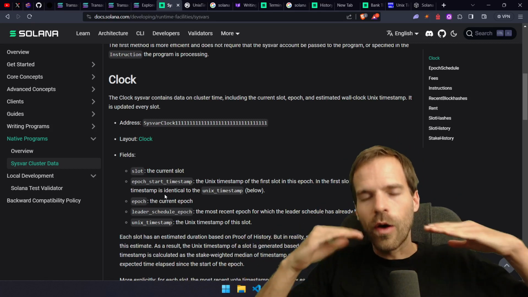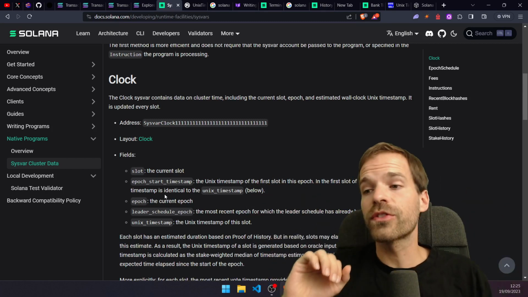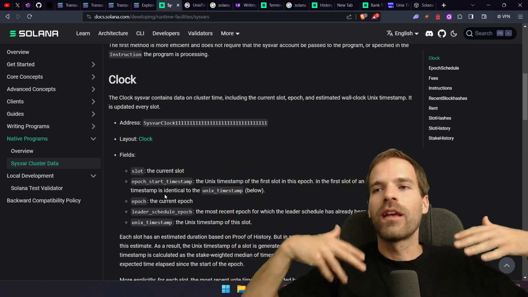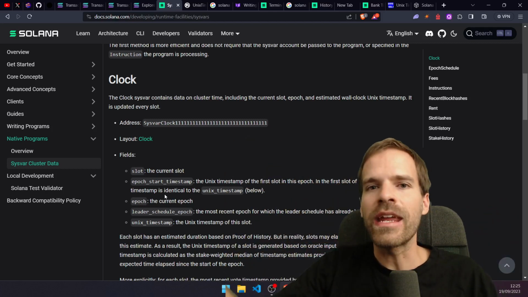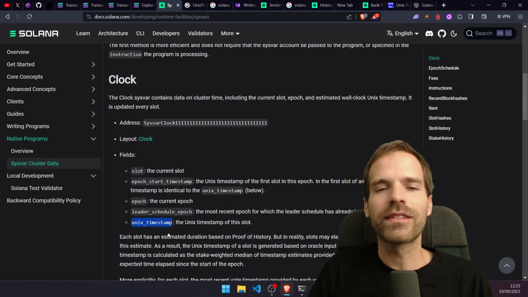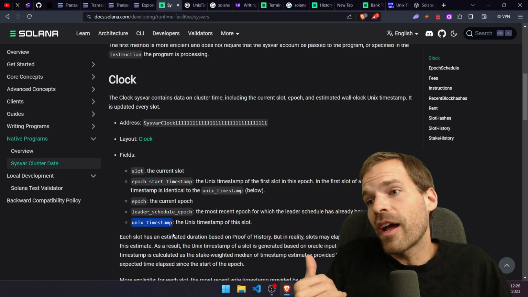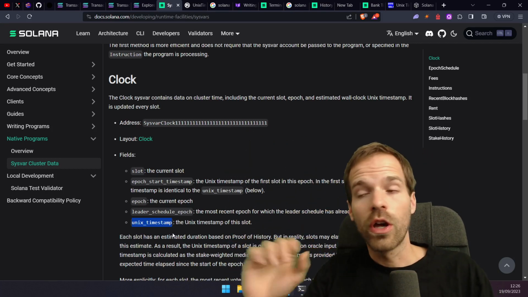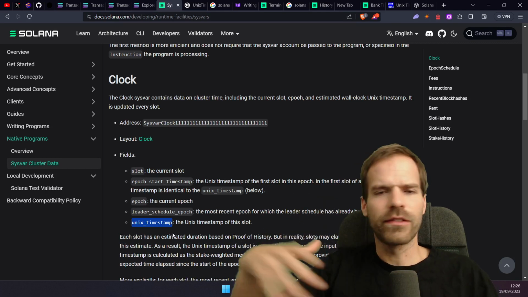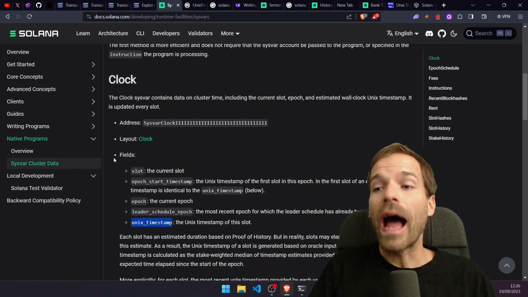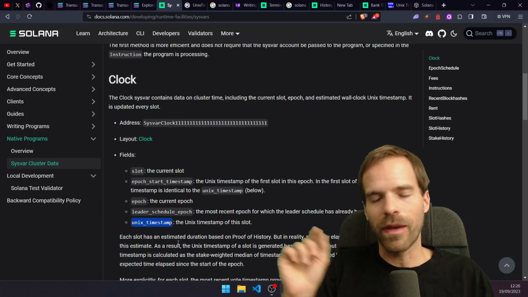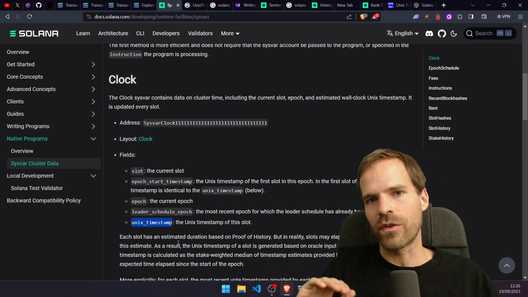So for comparing events, I would use slots. For something with actual time, especially on longer time frames, like anything over a day, I would use the Unix timestamps. But for stuff like locking something up for, say, 10 seconds or so, just to make sure that some kind of attack can't be performed, I would still use slots. Because the shorter the time frame, the less secure this Unix timestamp actually is, because it can vary a bit.